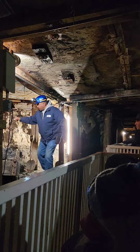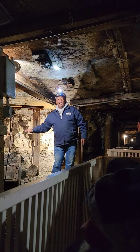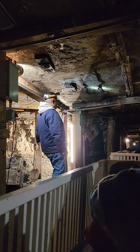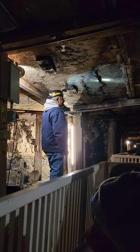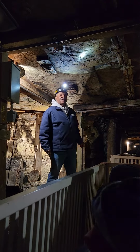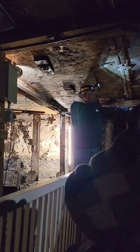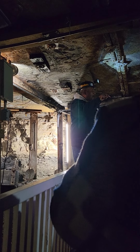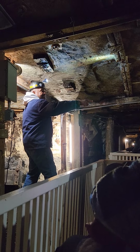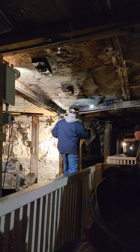Hey, guys, right here. This is a ton of coal. One ton. Now, these miners were expected to come in here and load 10 tons every day, each miner. 10 tons of coal every day with a pick and shovel. No machinery, no electricity. 10 tons a day. They got paid 20 cents a ton. And look over here. You see rock mixed in with the coal? If you're seeing rock mixed in with the coal, they deduct it from your pay. Instead of you getting 20 cents a ton, you may only get 10 or 15 cents because you got rock mixed in with it.